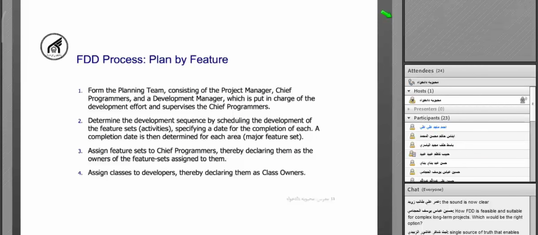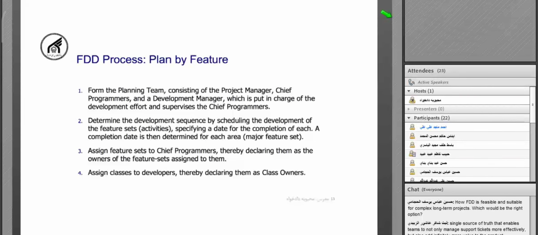I don't think the agile methodology is right. If you have a complex project, I think you should use other methodologies. If it's not very complex, then you can use the FDD and you can express the requirements by means of features.